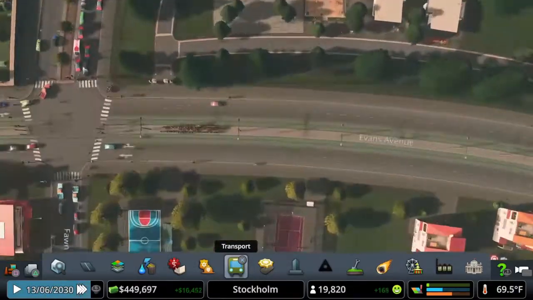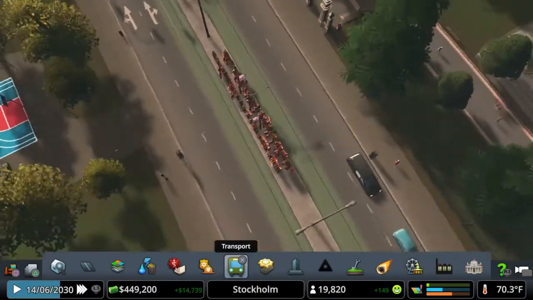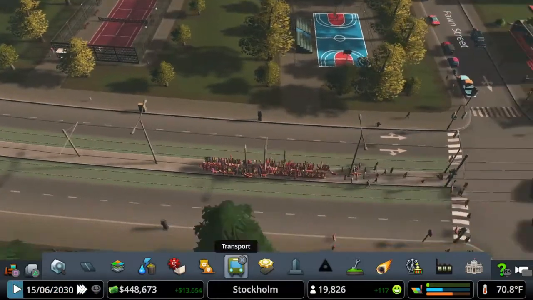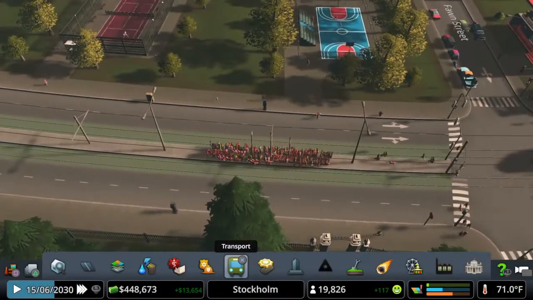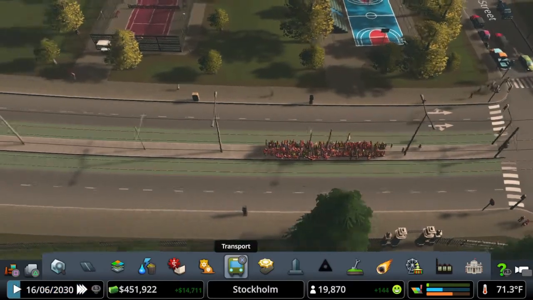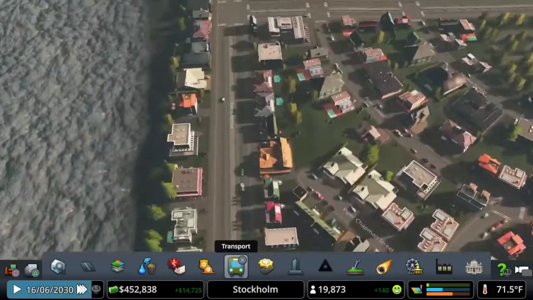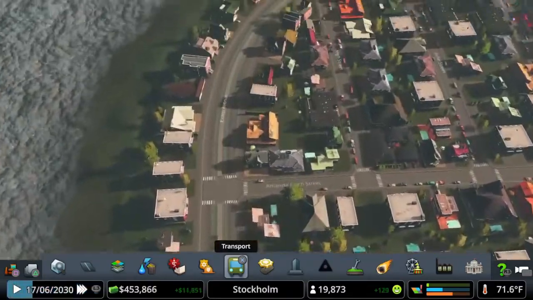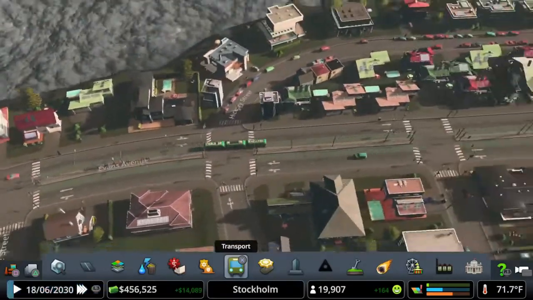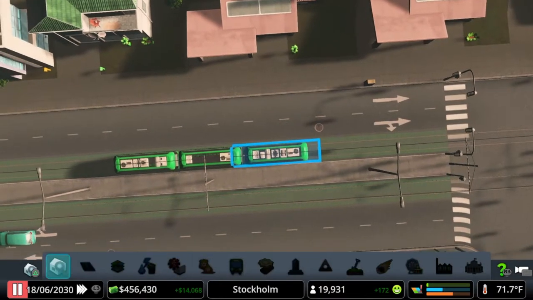We will see. You can see all of the people queued up. Oh, wow. Yeah, tram lines are a good idea. Look at all those people. That is quite incredible. Where's the tram at? So that was the main thing. I wanted to get a tram around the high-density residential in that area. Let's go ahead and pause this so we can inspect this tram line here.